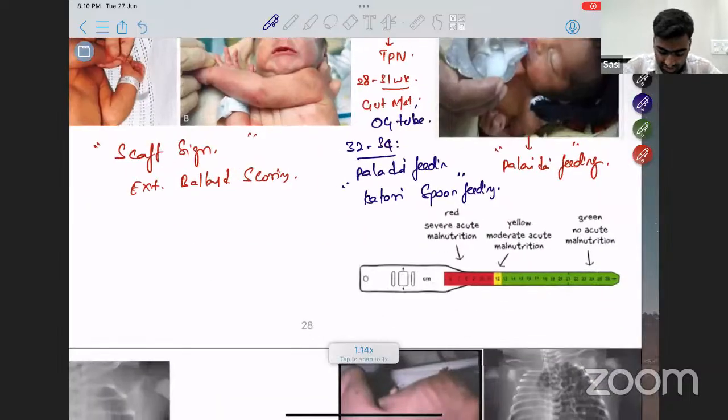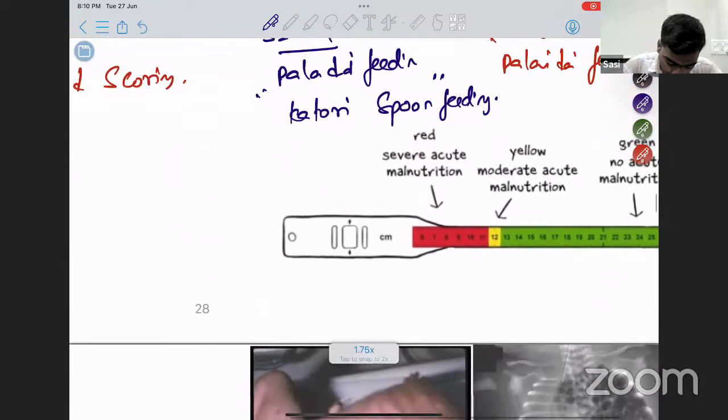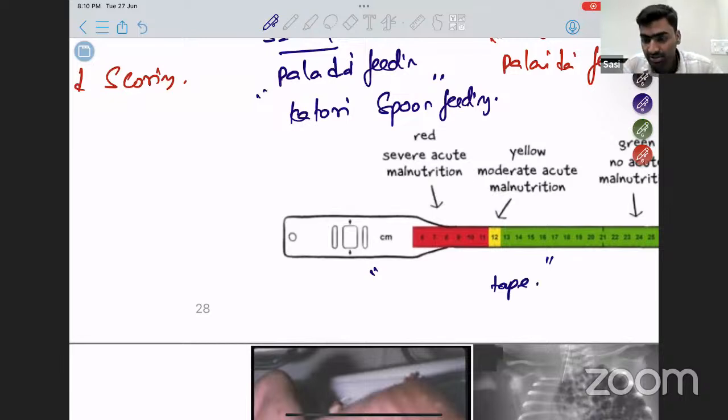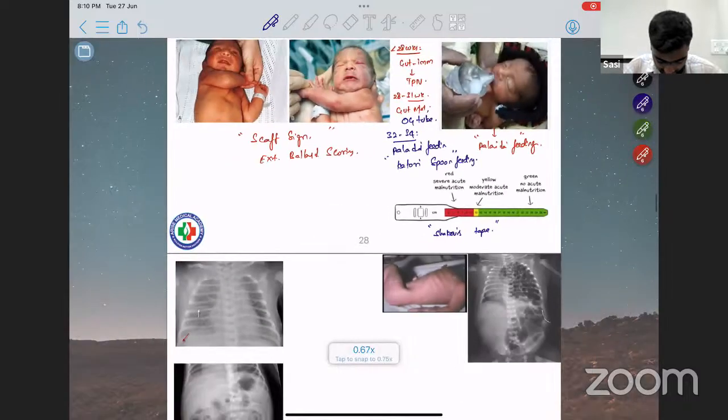Fine. I'm just asking a question. What is the name of this step? Whose step is it? Yeah, correct. The name of this step is what? It is the Shakir step. It is known as what? Shakir step. Fine.